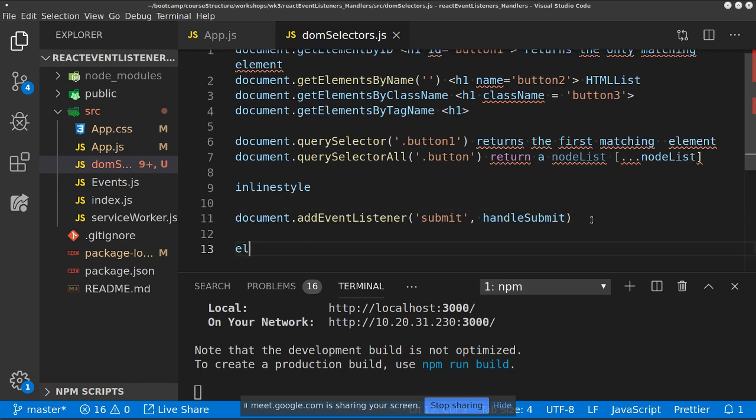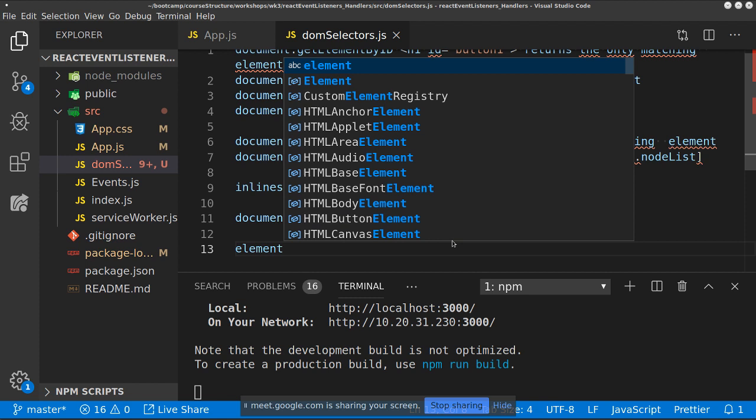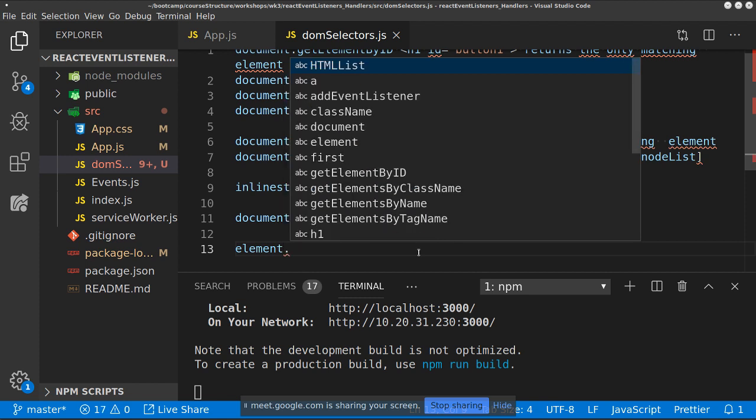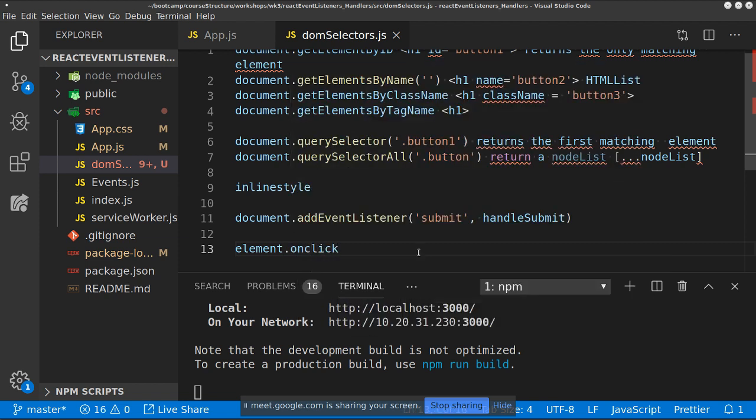Other ways, if you've actually selected an element, you could assign the property onclick and set that equal to your function. Something like that.